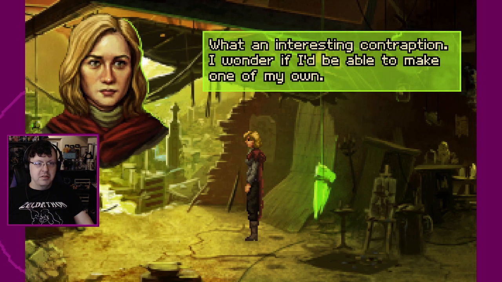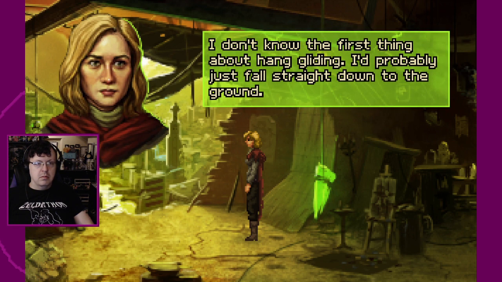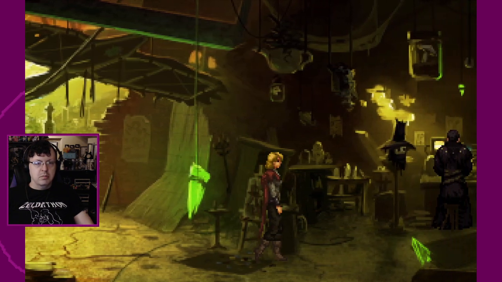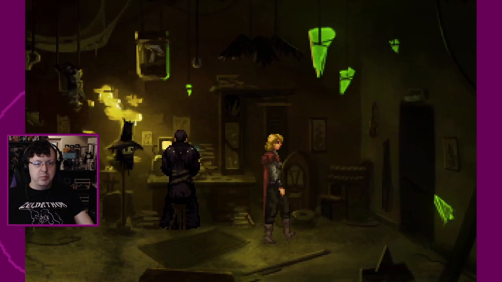What an interesting contraption. I wonder if I'd be able to make one of my own. I don't know the first thing about hang gliding. Okay. I'm guessing you used the kite version before, but hauling that back up the tower would be a huge pain in the ass.